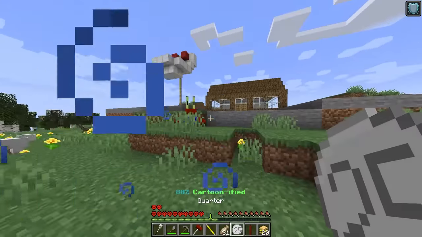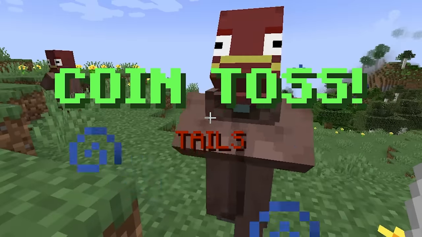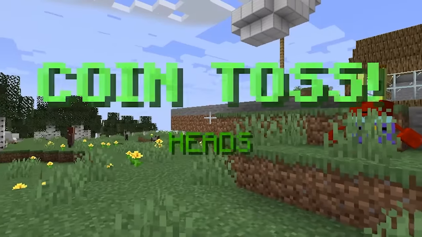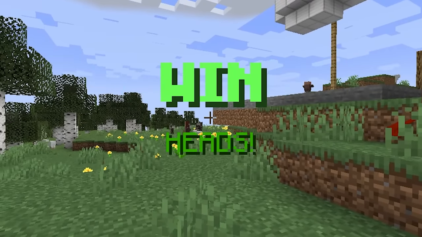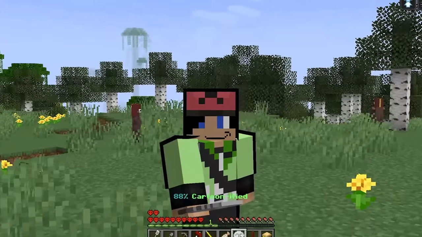Also, can I use a quarter for anything? Oh, wait, coin toss. Heads, tails, heads, tails. Lose. Wait, I'm doing it again with this fish customer. Come on, give me heads. I lost twice. Come on, coin toss. Give me heads. I want to see what it does. Come on. Heads. Let's go. Do I get anything? Guys, I don't think I got anything. You know what? I feel scammed.